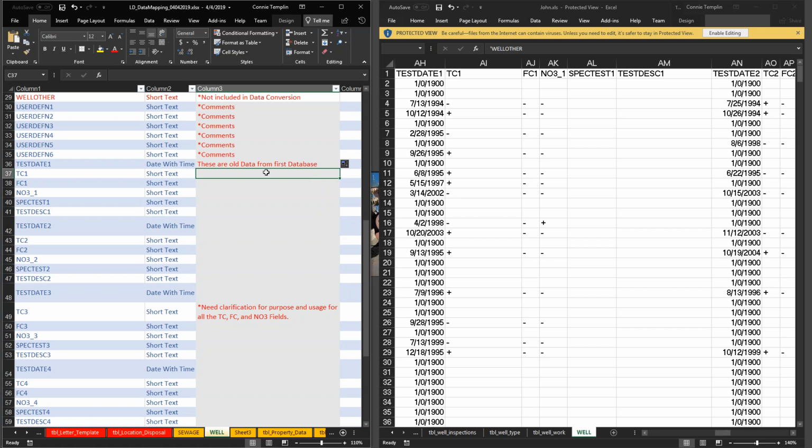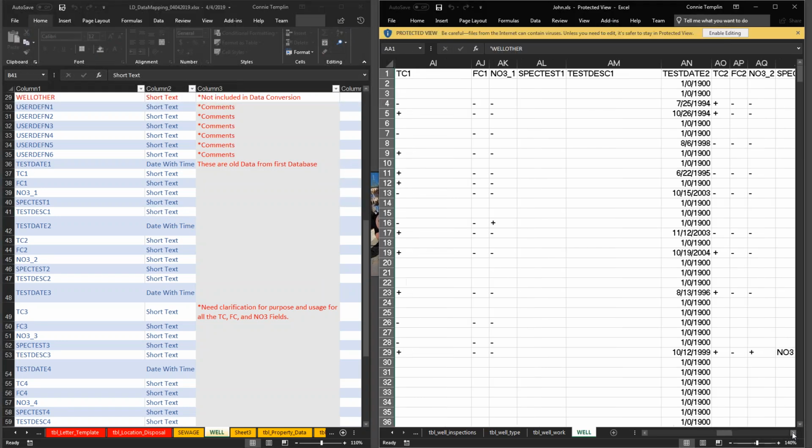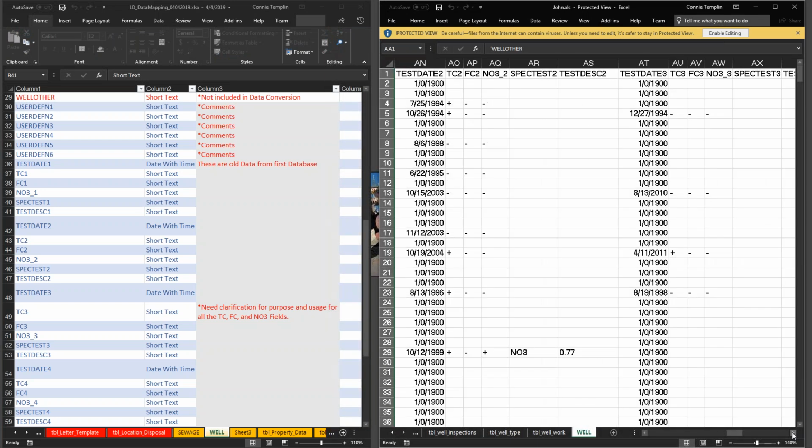Did you want to include these, part of them, maybe one section, pass fail? Because more than likely, I don't believe it matches up with our system for that, but we could do custom fields maybe. John, your thoughts on that? Where they could have the test date, or is there something in there, Jeff, where we can put that test date in there, and then if it was like a pass or a fail or something like that? So, okay, so what we have is the test date, but what else goes specific to that test date? Is it column AH through AM, and then test date 2, same, and then, okay, so 3, 4.